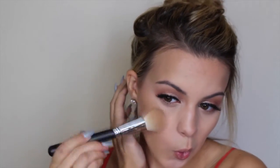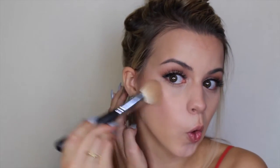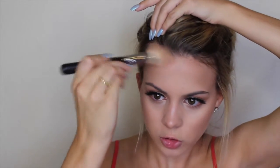And as I'm blending, I kind of turn my brush sideways. Like that. And then same thing on the other side, concentrating most of the product on the top, starting back by the ear, and blending it. That is a lot of contour. And going up where I contour my forehead.